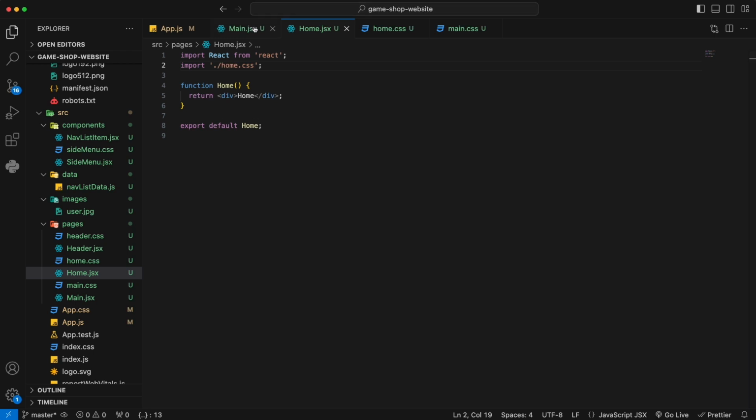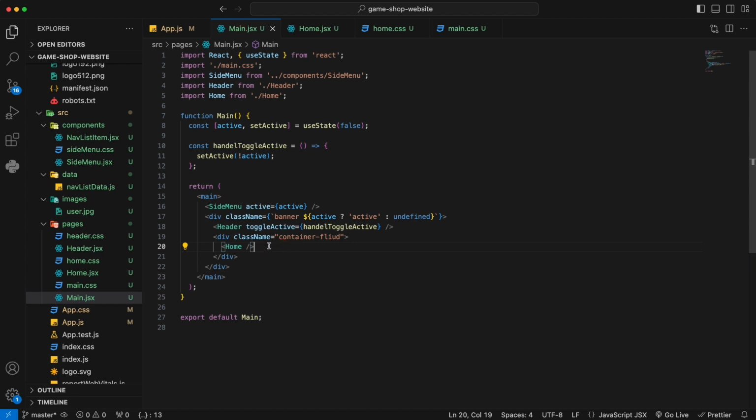Therefore, we have to think about where to put those data. If we put the data in the home component, it's okay to make the request to the data API and fetch data over home and map it over here. That's absolutely okay. But what about the other sections that we're going to write later on?